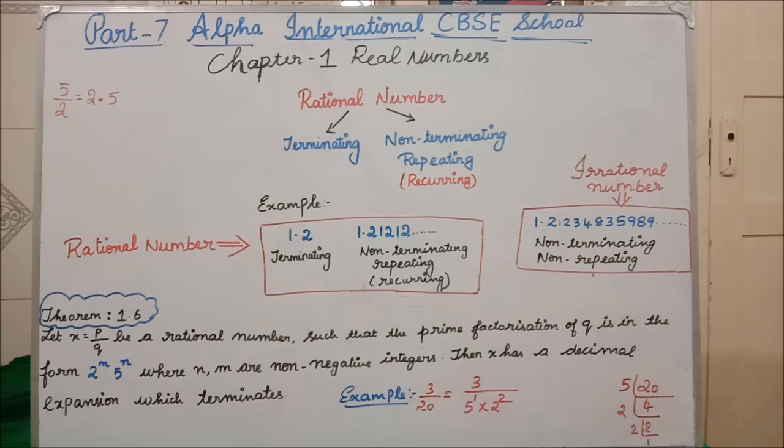Students, so far we have seen up to part 6 video. One more time we'll recall the chapters and topics we have learned. So far we have revised chapter 1, real numbers. In real numbers, the first topic was Euclid's division lemma. Then we saw Euclid's division algorithm, and based on these two we did some problems.